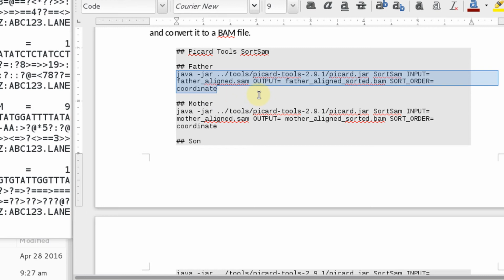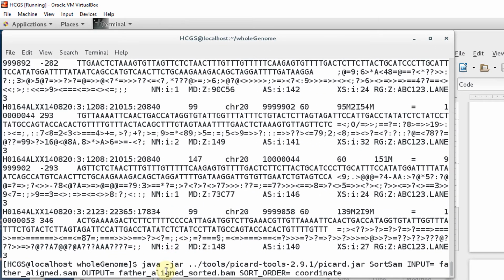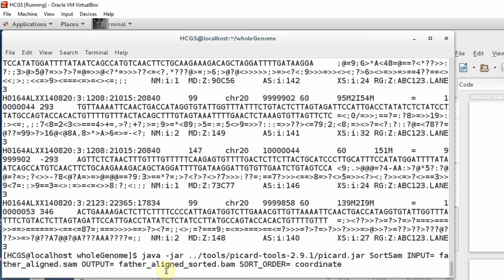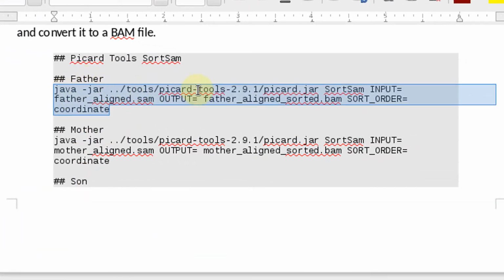So we're using Picard now, and we're using its tool SortSam. And I'll explain those parameters that I'm using, but there are plenty more to look at. And so all this is doing is sorting. Picard is a jar file, so you need to call Java, and then jar, and then you provide the location of where Picard tools is, and then the Picard jar file.